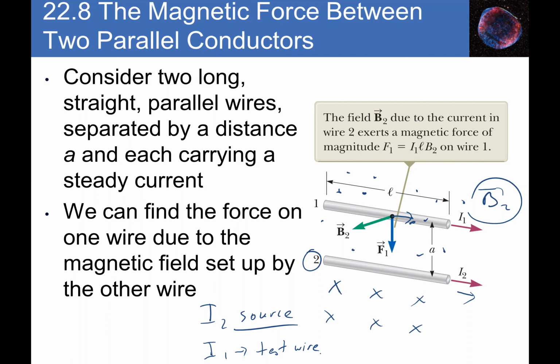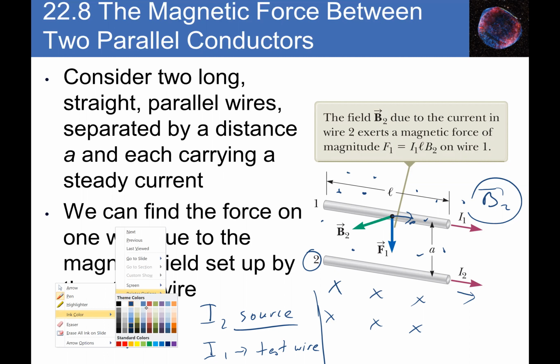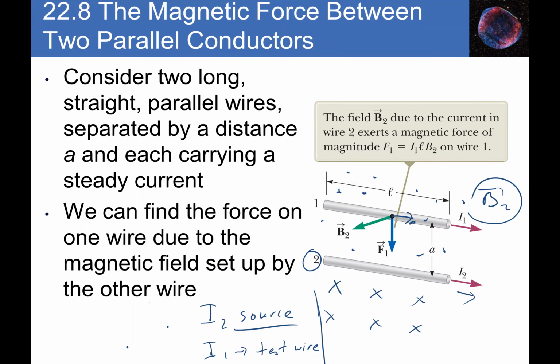There's also another thing happening at exactly the same time, simultaneously. So here's what I'm going to do. While this is happening, let me try to get a different color. I can also have this: wire 1, with the current running through it, generates a magnetic field of its own. In the entire region, there's now another magnetic field due to wire 1.